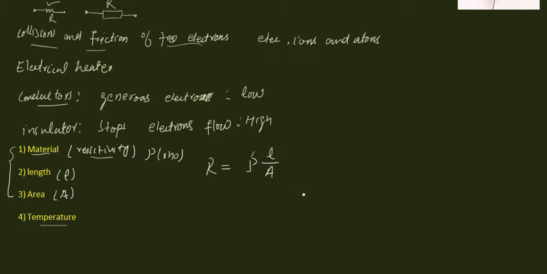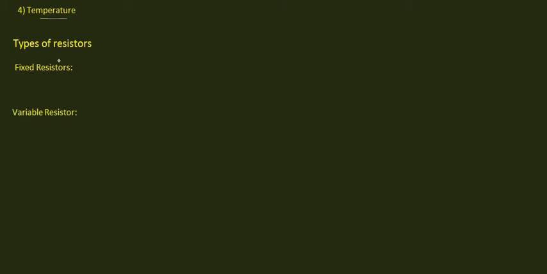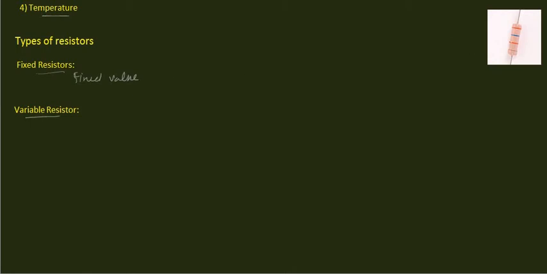So let's move on towards the types of resistors. Basically there are two types of resistors. The first one is a fixed resistor and the second one is a variable resistor. As the name suggests, the resistor which has a fixed value, which doesn't change, is called a fixed resistor. There are varieties of resistors which have a fixed value, of which the simplest one is film resistors, which is shown in the given figure. This one is basically a thin film resistor, and this type of resistor is used most in circuits.